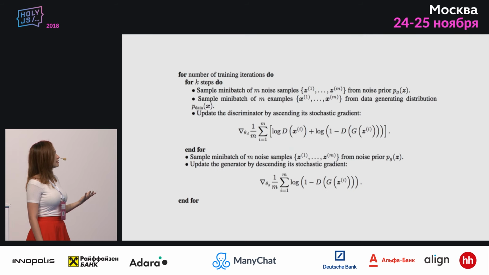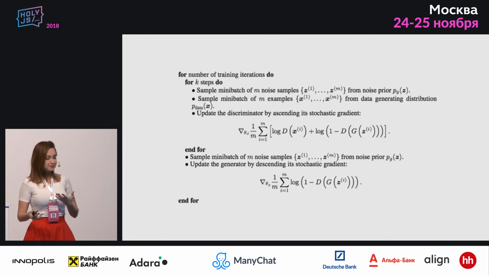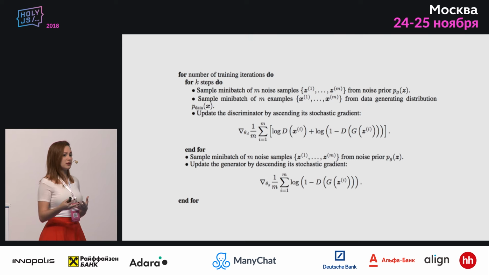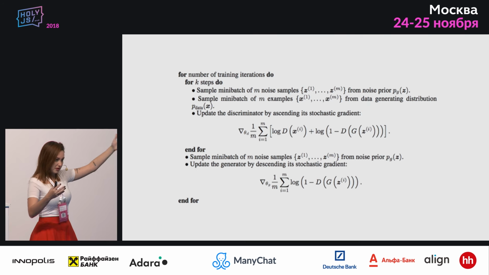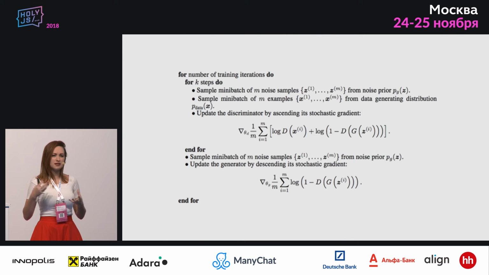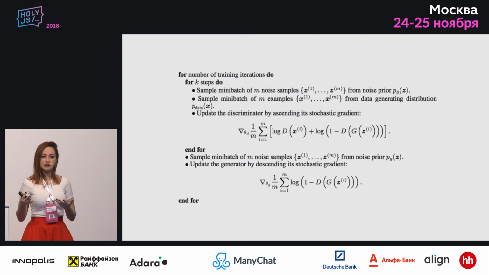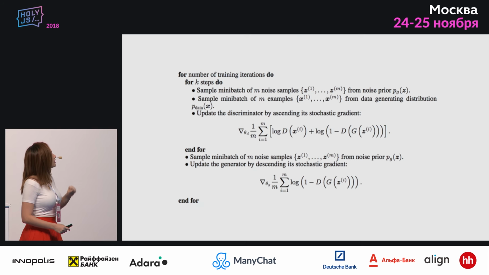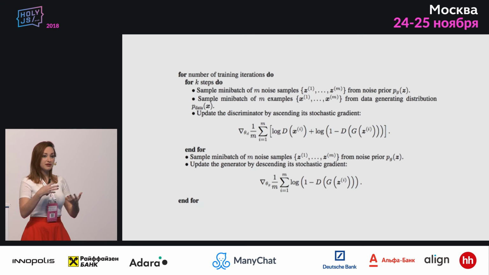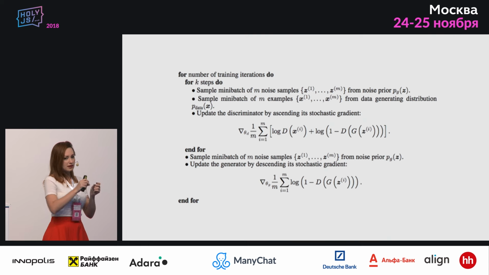And what happens here, and that's in the paper where the model was proposed, the first neural network, which is a discriminator, runs for as many steps as you want. This is the pseudocode for how it works. It's going to generate these noise samples. Noise samples are pretty much like the error rate. The error rate is very important in machine learning as well because it tells you how far off the real answer you're getting. And afterwards, it's going to generate a number of examples according to, like, "Yeah, this is what I understand by an ID."